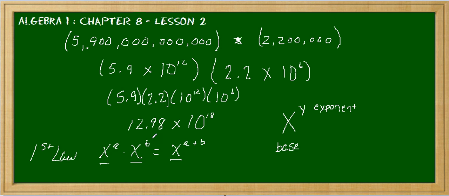Now they did say write it in scientific notation, and 28 is not in scientific notation, at least the expression 28 times 10 to the 11th. So we would have to turn that 28 into 2.8 times 10 to the 1st, and now we have this expression where we have 2.8 times 10 to the 1st times 10 to the 11th. We have 2.8, and we add 10 to the first times 10 to the 11th. Well, we multiply them, but we add the exponents, and we end up with 10 to the 12th. So now we're giving the answer in scientific notation. So there's the end of this lesson.